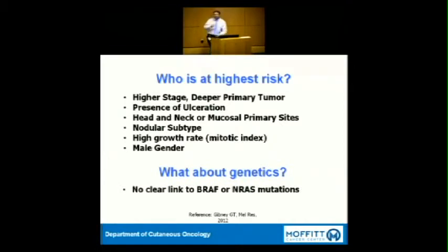The question we do get is, if I have BRAF mutant melanoma, or as Dr. Atkins is now talking about NRAS, which is also a hot topic, am I more likely to have a melanoma brain metastasis? The BRAF mutation or even the NRAS may make your melanoma a little more aggressive, but there's no clear data to say that you're at a higher risk for developing a brain met at this point. But this is piecing together information that's available and hasn't been proven quite yet.